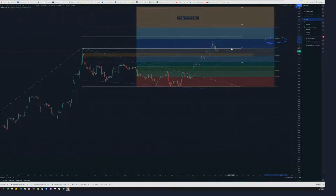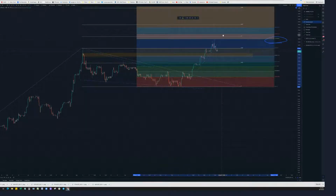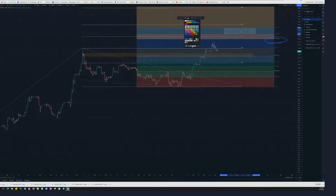And then you see the other method where it finds support and resistance, and potentially that last zone there could be another area. So even if it breaks up, it could find resistance. So ultimately, this zone is the target. Yeah, that's where the ultimate target is. So if you've got a good entry here, great. There's not much more to be gained when it goes up to there. So in that case, that's pretty much it.